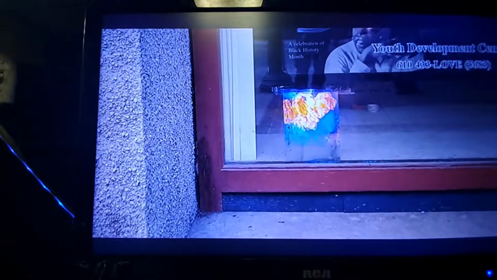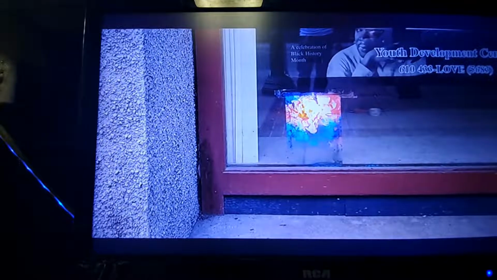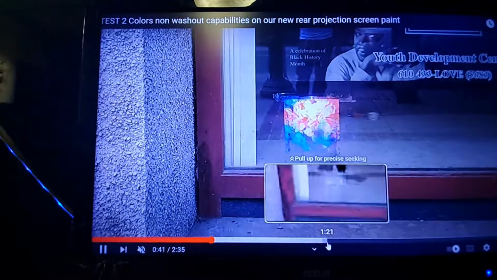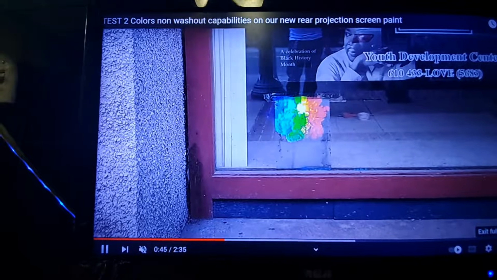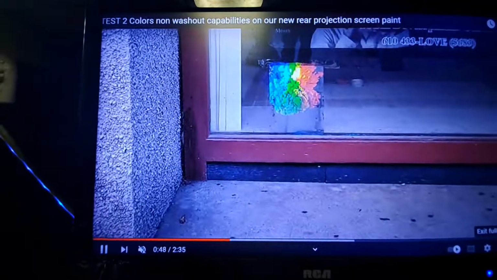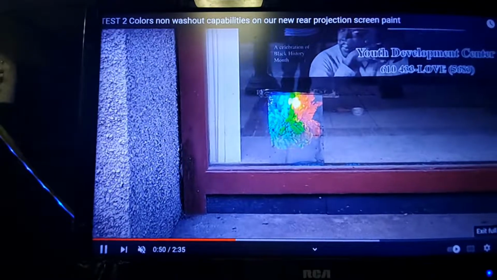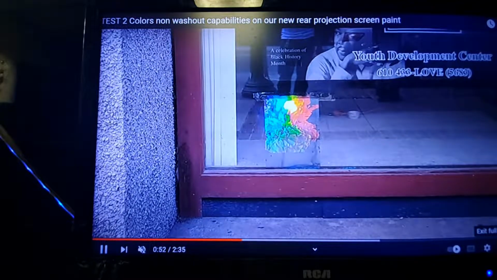See the color push through? How bright and vivid it is? Not dull, not washed out. That's one of the things I noticed when I was looking at the other screens, how dull their colors were. That's one of the things they find impressive, how bright the colors are. All the screens we saw, every last one of them, the colors were dull and washed out.